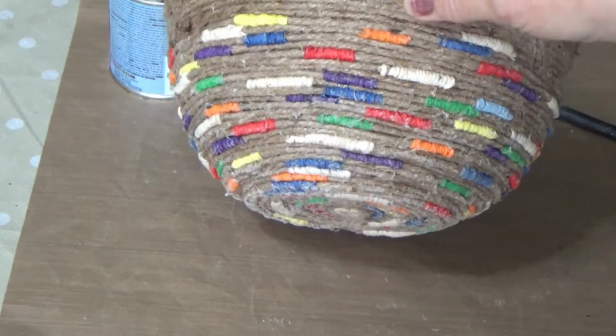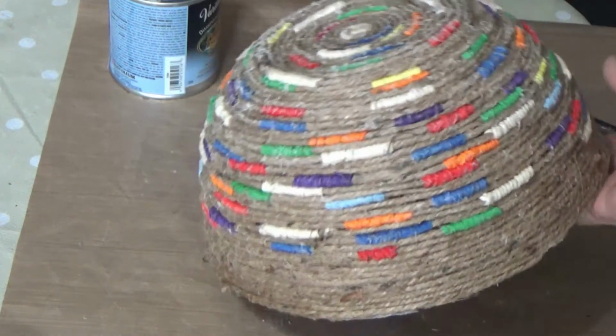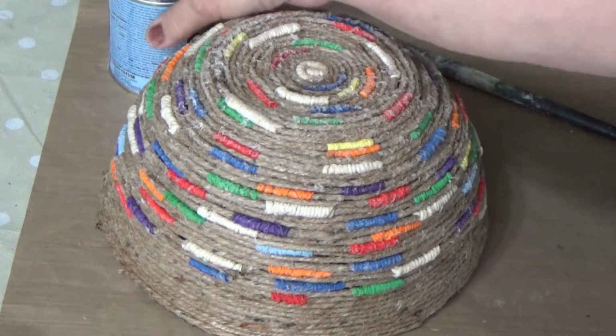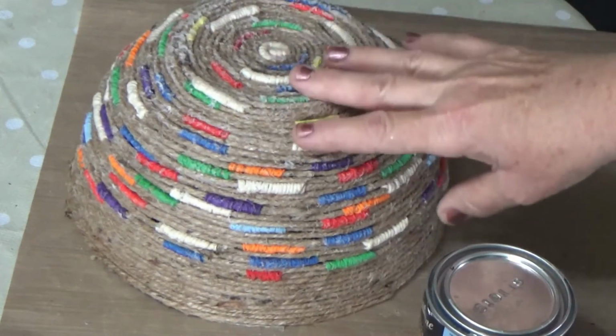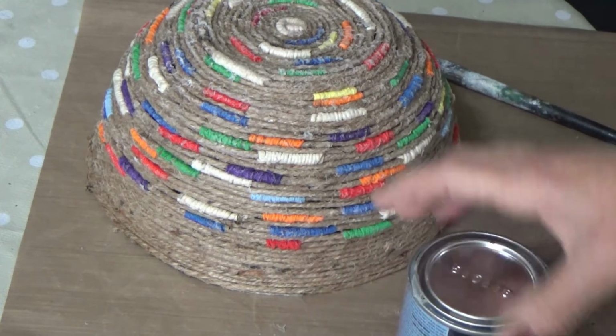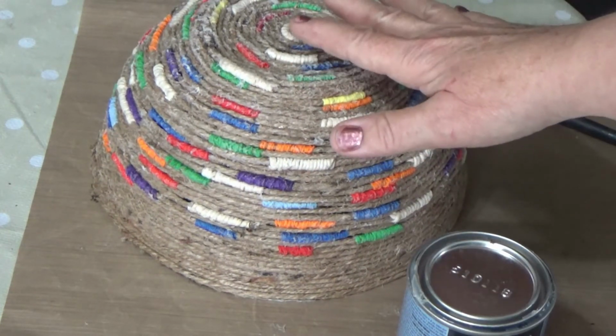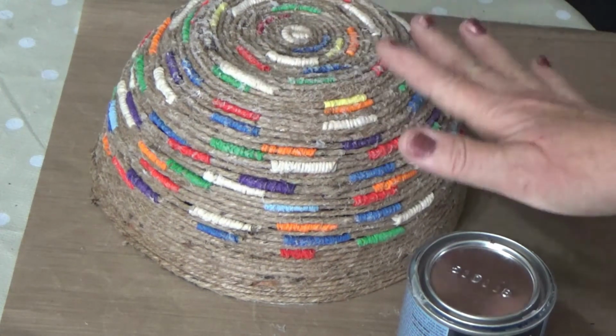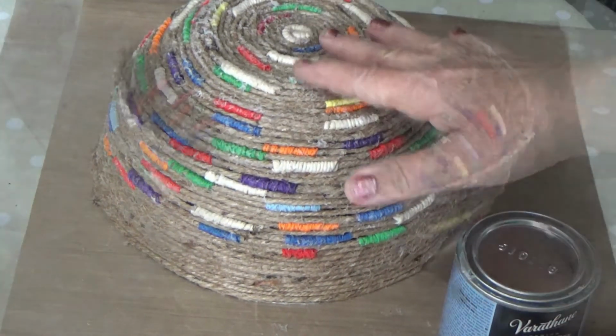I decided this is about like 9 loops of just plain jute. I like the look of it. So it's all finished. Now I'm going to seal it, so you can seal it with anything you like. I'm going to be using Varathane, and I'll put 2 to 3 coats on this. And as soon as it's done and dry, between each coat I'll let it dry. I'll get back to you to show you the final product.